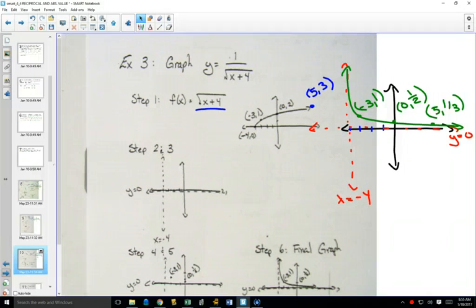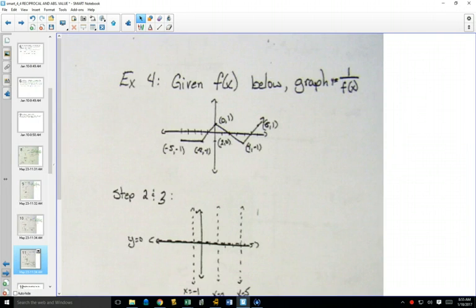And so now we can have any function on the bottom of any of the transformations that we did so far. And so that adds to what was in grade 11. But the process stays the same. The other thing that could happen is they could just give you some random graph and say graph 1 over that. So here's a random graph. That is the Pikachu tail graph. And now you want to take that graph and do those steps.